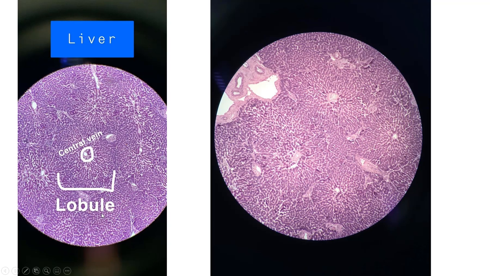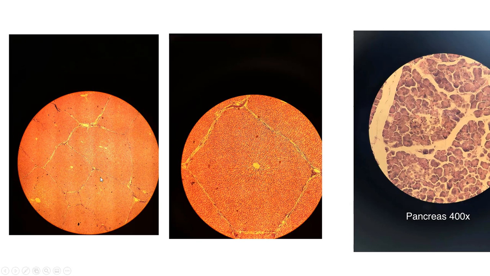As far as the liver goes, you can barely make out a liver lobule right here. There's another one right here. The thing in the middle would be the central vein, and this is a liver lobule. I do have another better picture coming up. Here you can clearly see a liver lobule, central vein being in the middle, and the portal triad would be on the outside with the hepatic artery, hepatic portal vein, and bile duct. Here's just zoomed in even more.